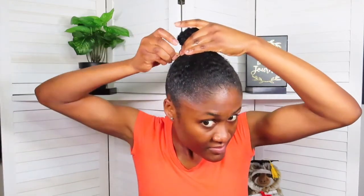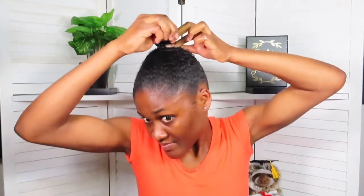I would say if you do decide to recreate this style, let it dry overnight. It allows the hair to dry, and also because the hair is super short, a lot of gel was used, so it would definitely let it dry more, and then your strands would be more laid down. But as I said, I couldn't wait. I needed this style ready now to go.